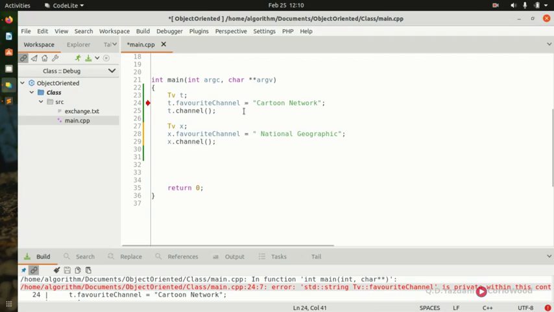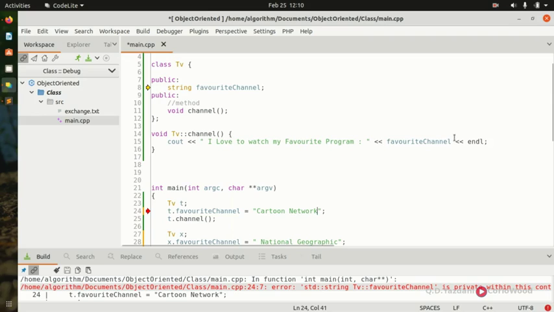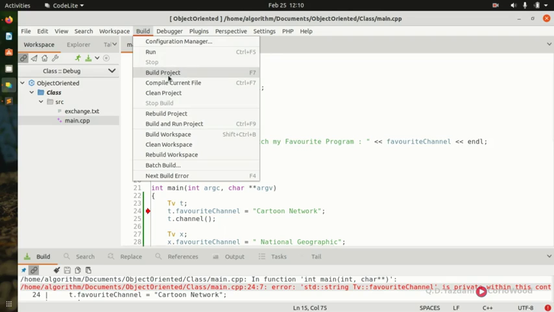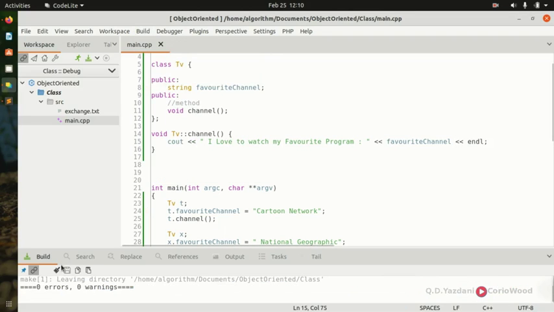So if you come here and put, for example, Cartoon Network here, you can put either endl or a newline, whatever. We check for any errors, run our program and build our project, and it looks like it's all good.